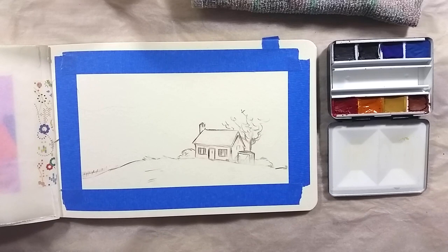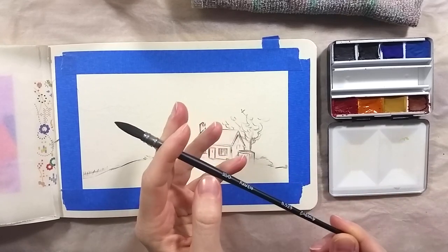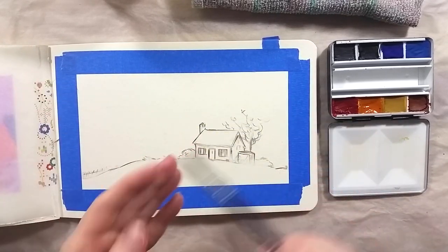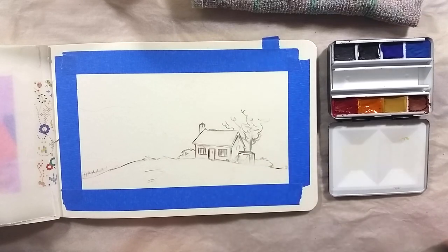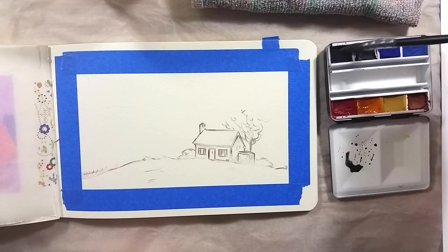Inspired by the strength of the colors, I wanted to paint a moody landscape. I made a quick sketch from imagination using colored lead and an oil black pencil. The sketchbook is a Stillman Birn Delta, so off-white paper that can take watercolors. To frame the sketch, I used blue painter's tape.